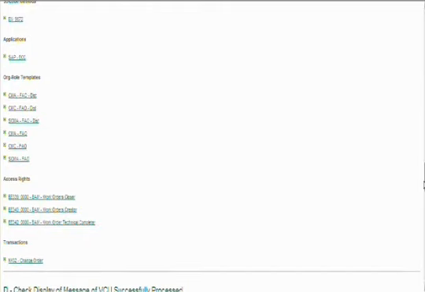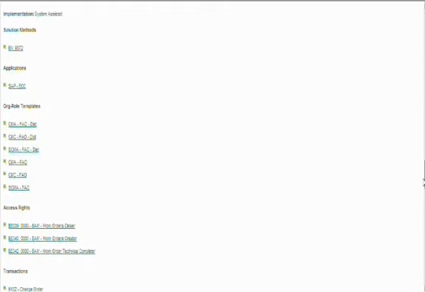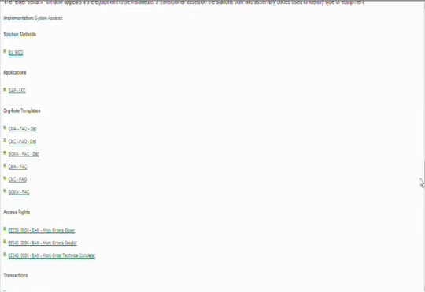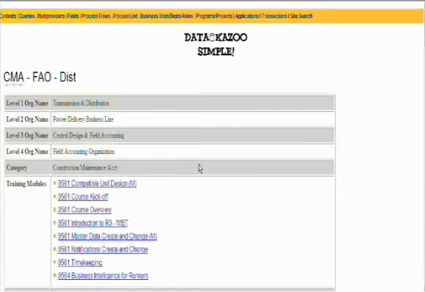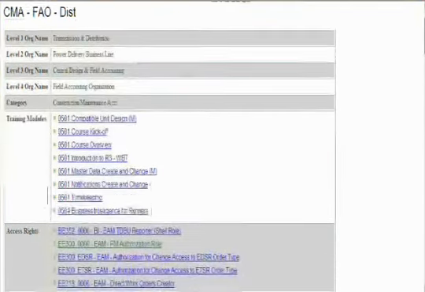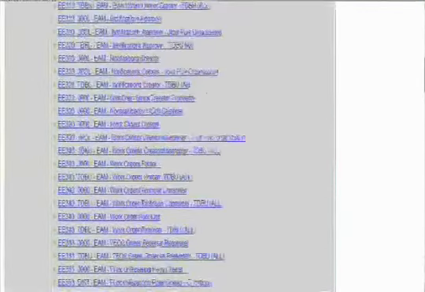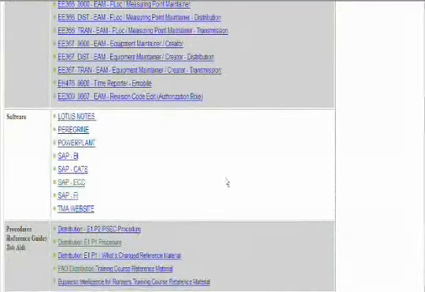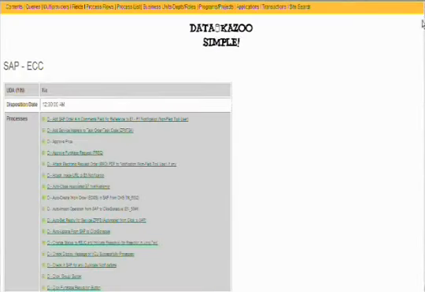So let's go ahead and click on that CMA FAO distribution. Now that we're looking at CMA FAO distribution again, you can click on some of the applications. So we'll click on SAP as an example, and it takes you to the screen that shows all the various processes, quite a bit, that are being performed in SAP.